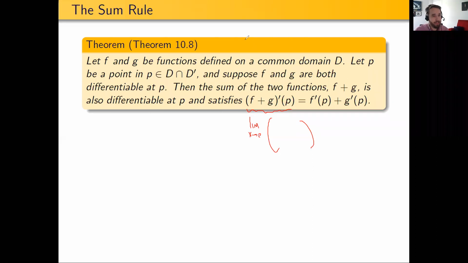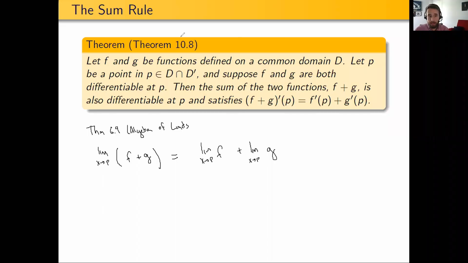So when I say that this function is differentiable and satisfies this, I'm really making these two claims. First, that the appropriate limit here actually exists. And second, that I actually have a nice formula for it. It will just equal whatever this limit was plus whatever this limit was. So with that in mind, let's get into it. The key, once again, will be referencing an appropriate result from chapter 6. And so let's start there.